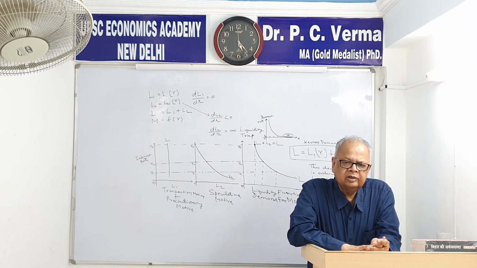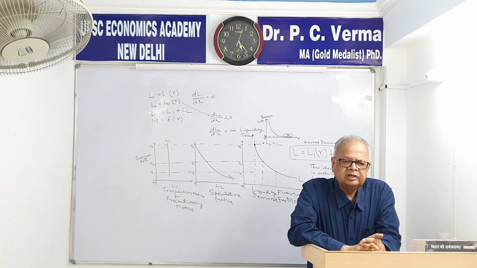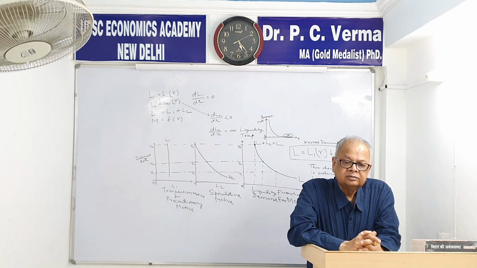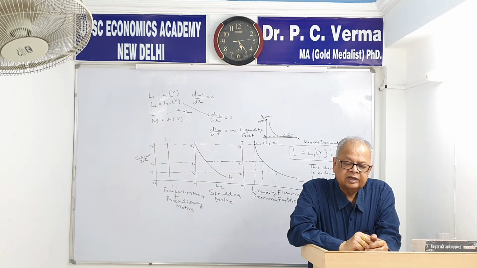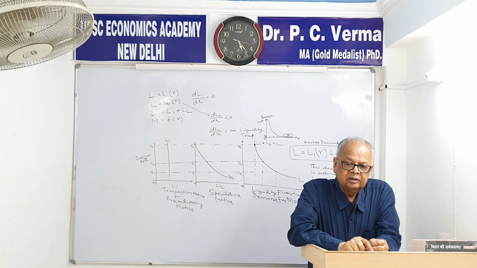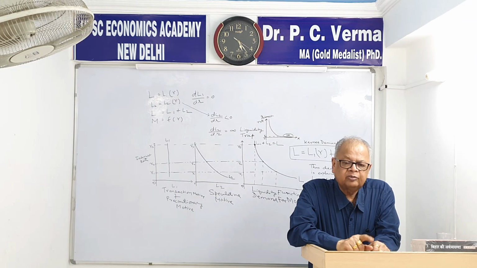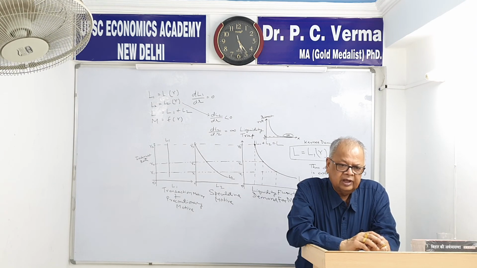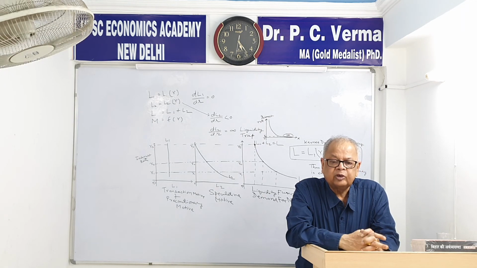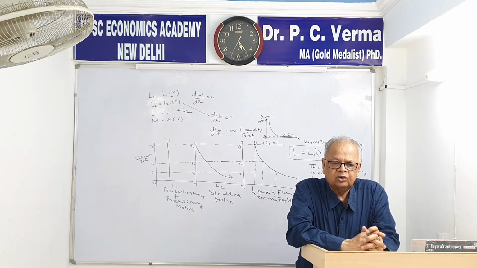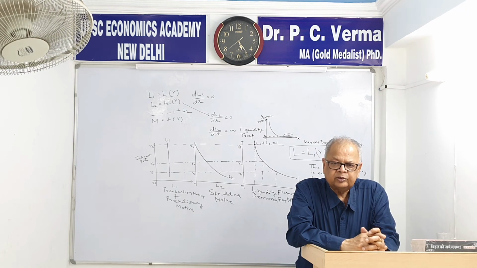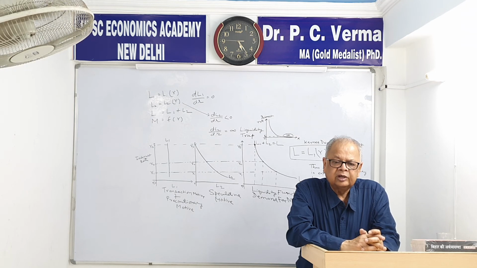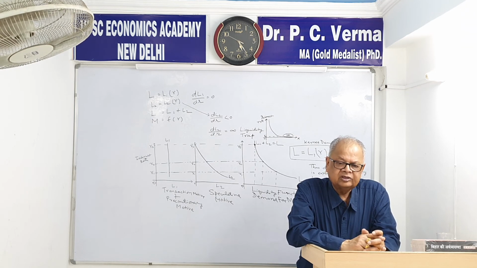What is a speculative motive? A speculative motive means money is demanded for future gains, future capital gains. Keynes said that people will invest at present to get the future gain. If such type of activity is done, invest today and gain tomorrow, this is called speculation. This type of activity is known as a speculative motive. So a speculative motive is done by entrepreneurs in order to get more profit in future by investing today.